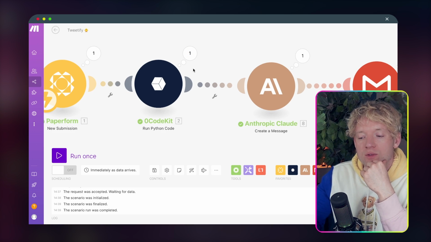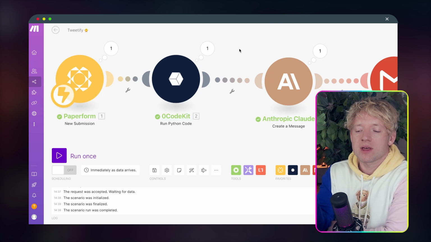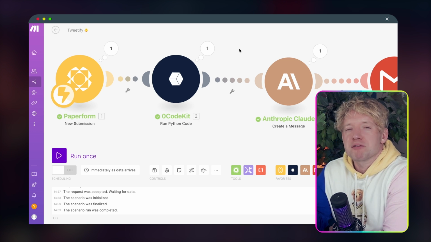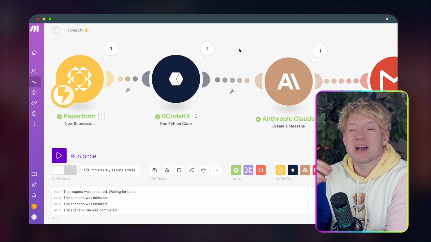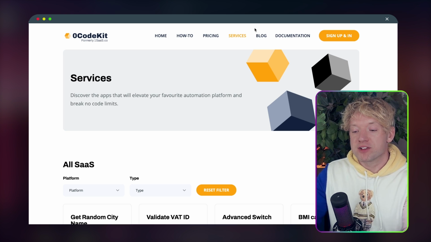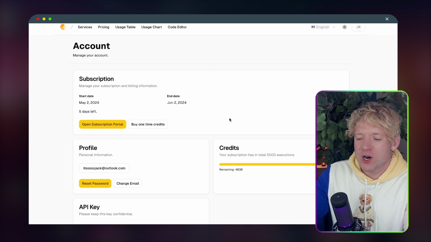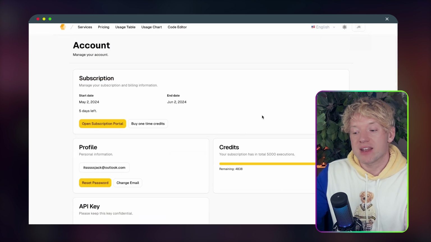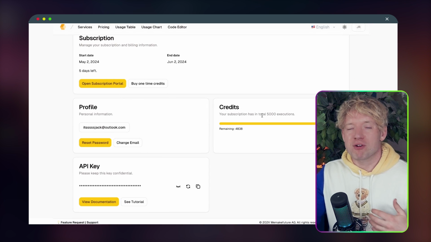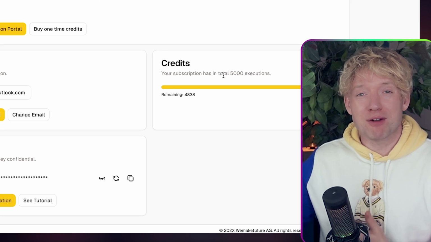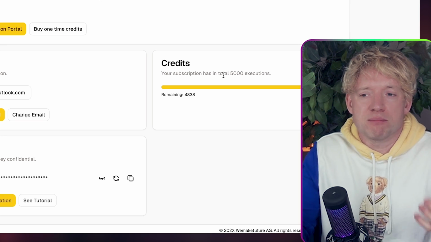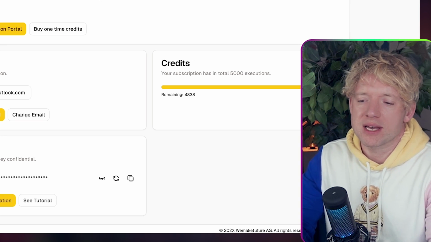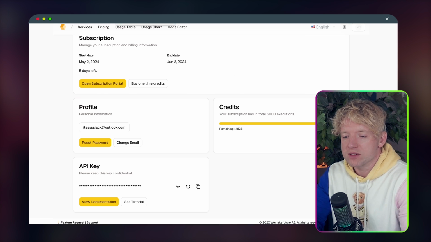After that, you're going to want to use something called Zero Code Kit. Zero Code Kit enables us to become kind of coders, basically. We can feed it code, and it will run it for us without actually having all the terminals and stuff. If I head over to zerocodekit.com, sign up and sign in, you can get credits. They even give you, I think, 25 credits completely for free, so you can play around with it without having to pay anything. If you want to upgrade and get more from more automations, it's like $10 a month or something like that. But you can start for free if you want to.